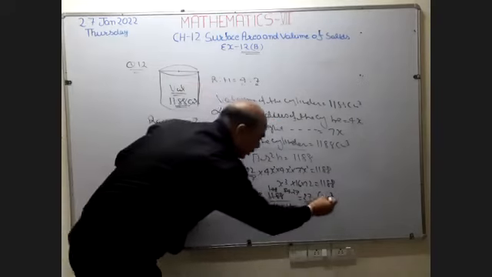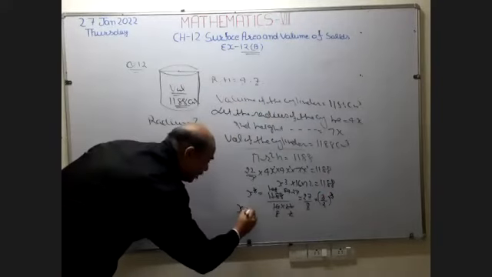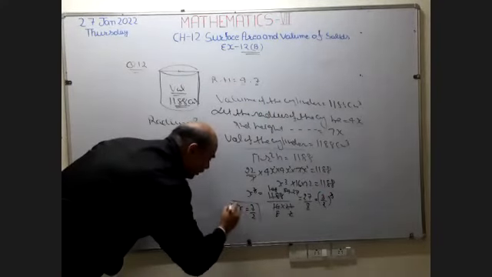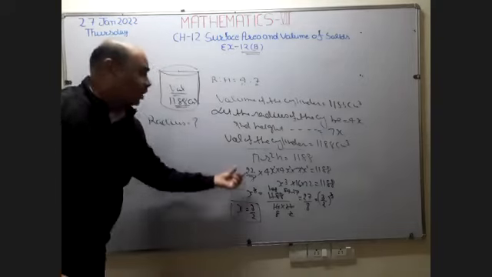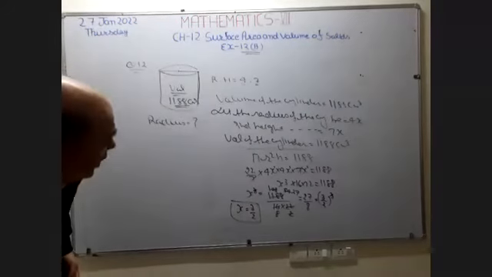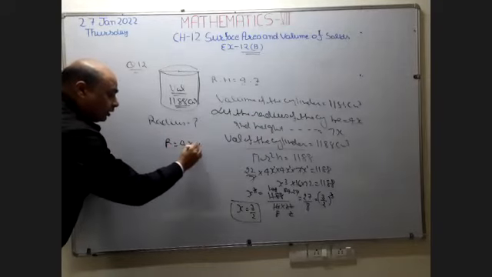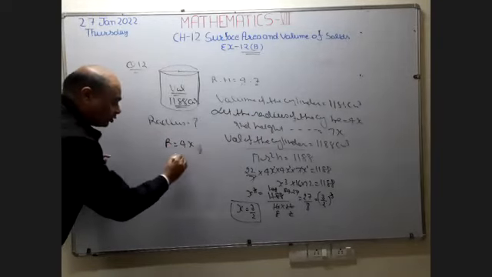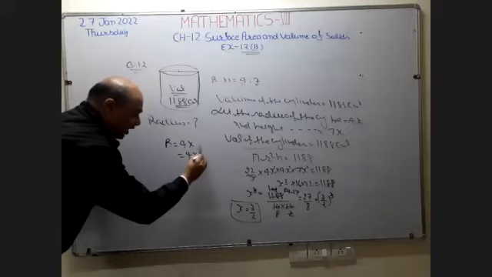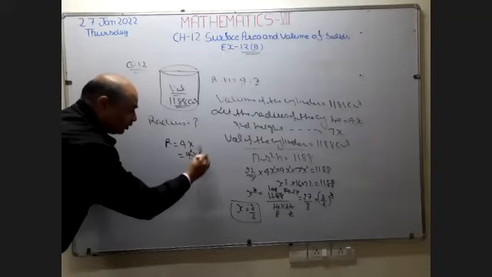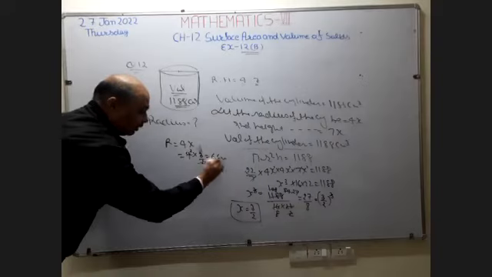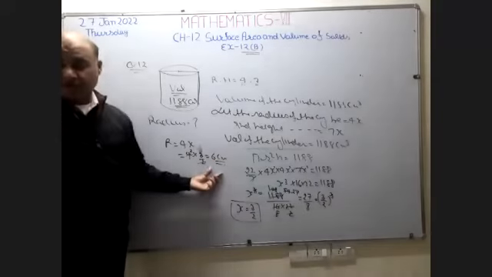This cube is going to cancel with this cube. What is the value of x? So the value of x becomes 3 by 2. Now in this question, we are going to find the value of radius. What is the value of radius? Radius is 4x. So write the value of x. What is the value of x? 3 by 2. This becomes 3 centimeter. Okay. I hope it is clear now.